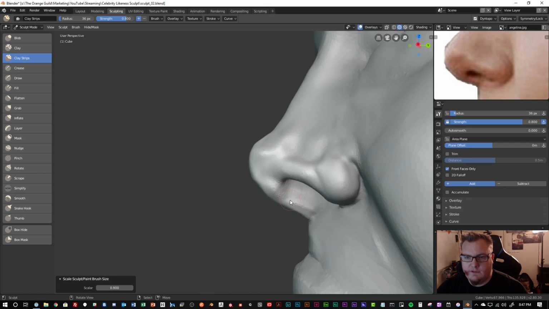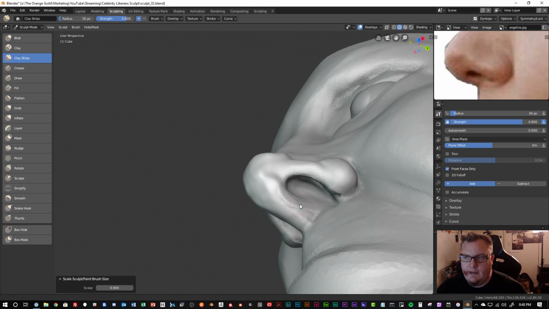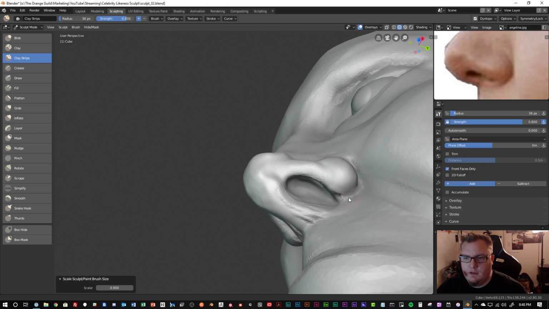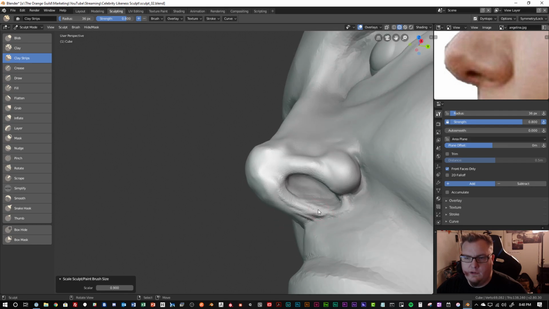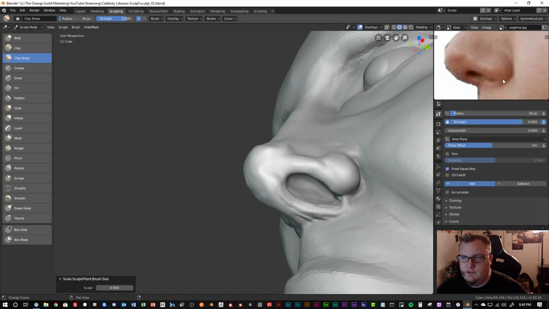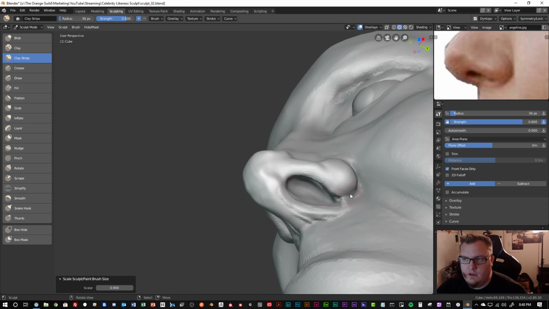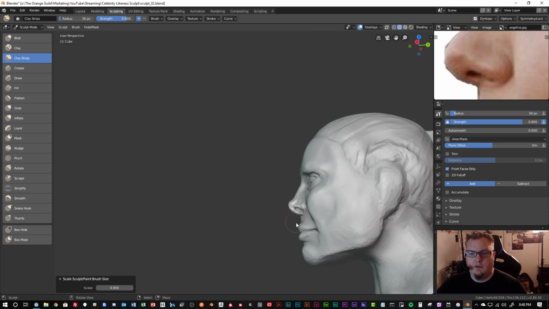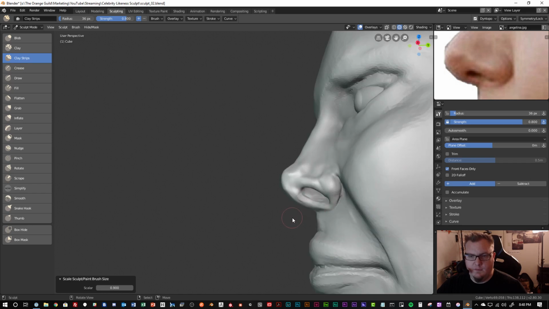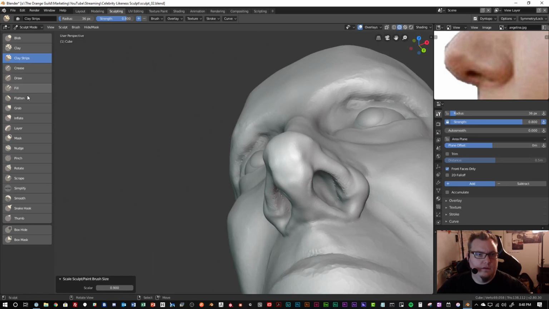So now let's go ahead and pull the bottom of this nostril around. I want to connect this up. So you can see the skin really connects all the way around, and that's a huge part of what we were missing before, was not having this little ridge run between these two. So definitely need to connect these up. And yeah, that makes a big difference. Just grab.